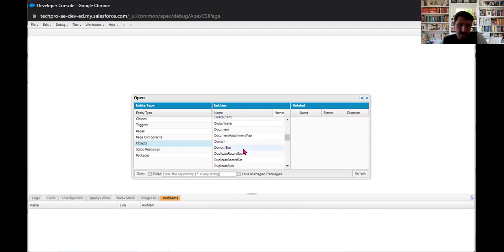I'm looking for an object that we created together. The bad thing here is there is no search button. Anyway, you remember the container object we created together. Here, Container__c. You remember our project, we worked with the logistics project. Remember, we created container objects. So here is the container object, the custom object, and here is the container share object.